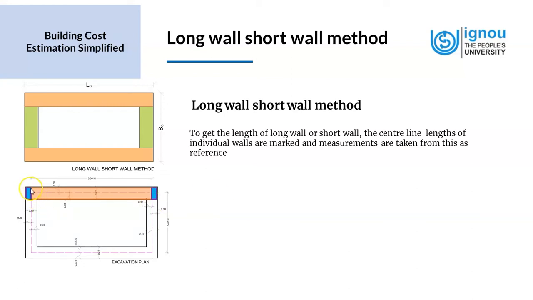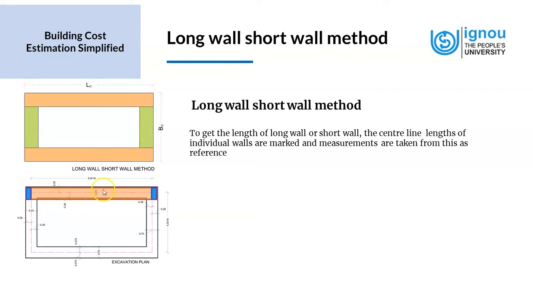As you can see in the first figure, like we have seen in the previous slides, for the long wall, individual walls are taken. So we have this individual wall taken, and it's taken so that we avoid overlapping; we take them as separate walls. So here we have the short wall, and here we have the long wall. Long wall, as its name indicates, is a longer wall, and the short wall is the one that is running perpendicular to the long wall.